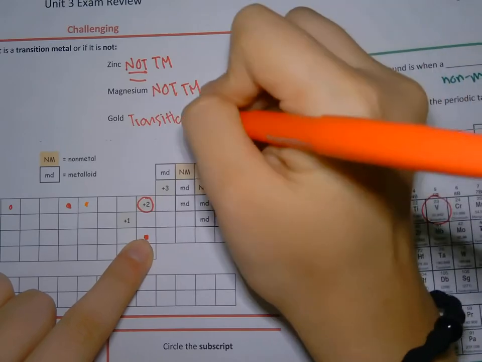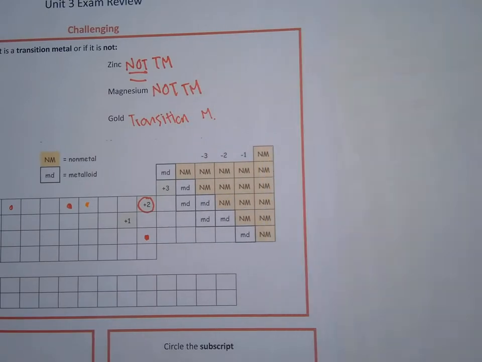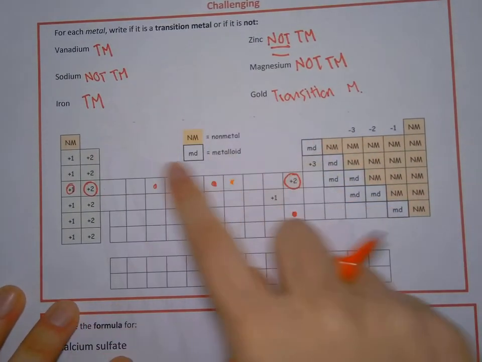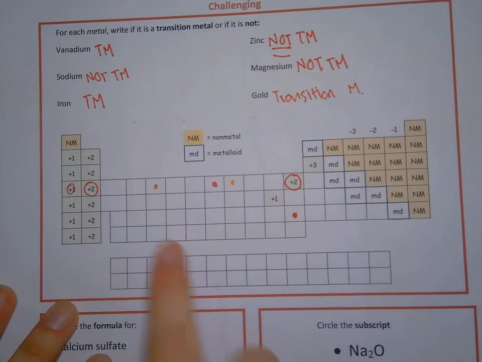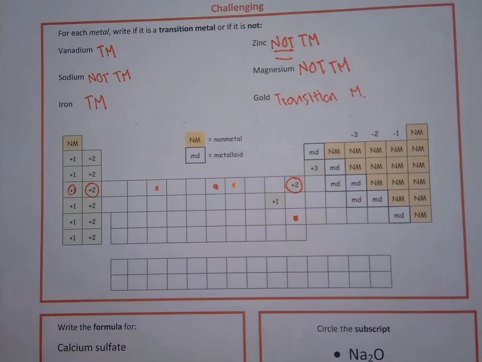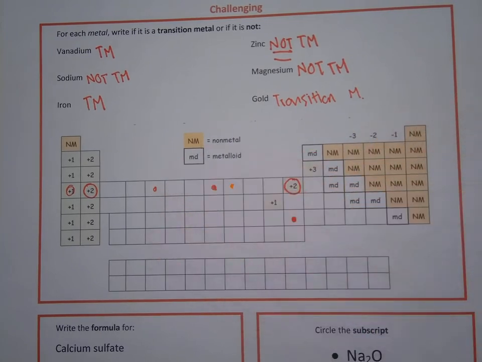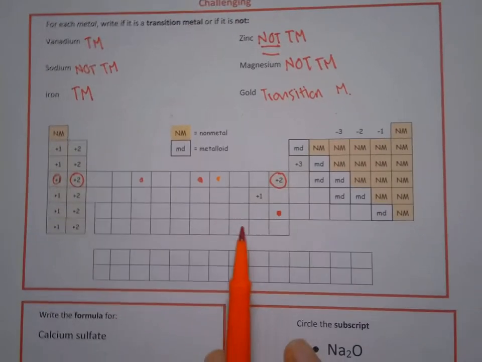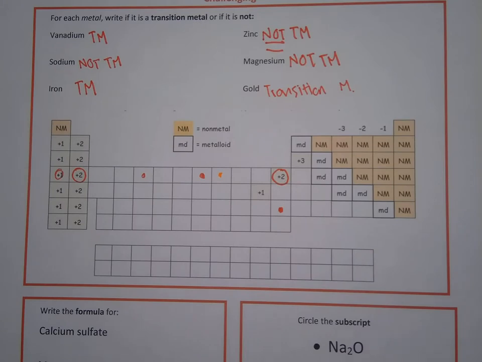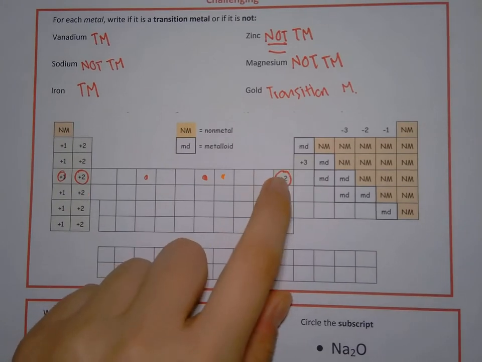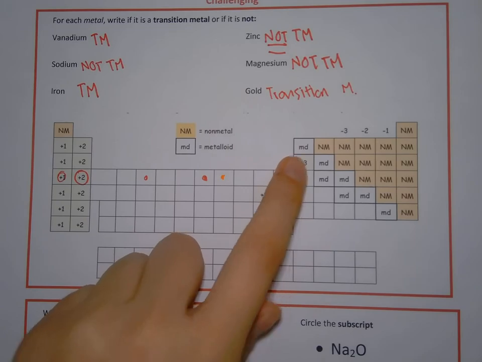Oh, I forgot my acronym. Oh well, transition metal. You are going to have to do this on the test and figure out which metals are transition metals and which ones are not. They're only transition metals if they are blank in this picture. You will not have this on the exam, by the way. So you have to remember the exceptions. Zinc is the most important one, and aluminum.